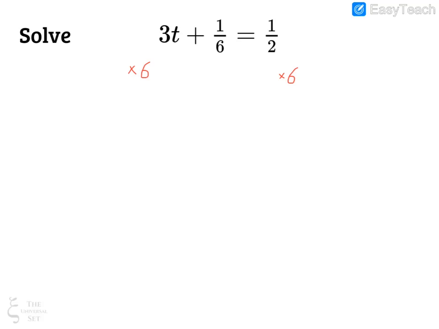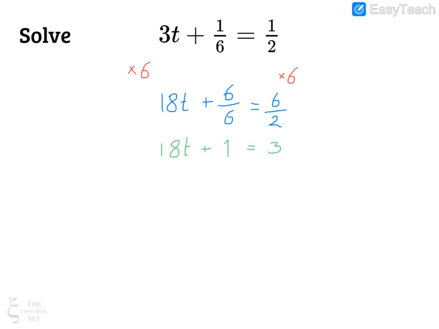So let's have a look. If I multiply everything through by 6, so every single term, this one and this one and this one, gets multiplied by 6. Instead of 3 t's, I'm going to have 18 t's. Instead of 1/6, I'm going to have 6/6, which is obviously going to simplify down a wee bit later. And instead of 1/2, I'm going to have 6/2. Okay, let's tidy that up a bit. The 18t has to stay the same. 6/6 is the same as 1, and 6/2 is the same as 3.